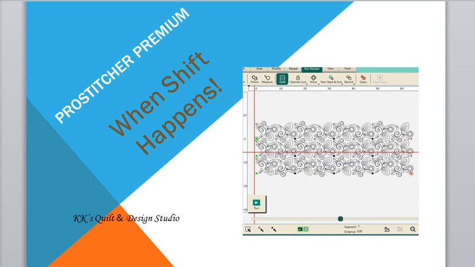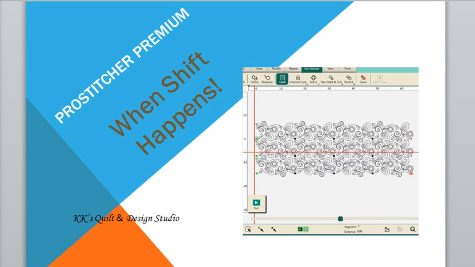In the excitement of wanting to finish the quilting, we go ahead and advance the quilt and forget to move our machine head back to the left to align it with the starting point on the next row. Or maybe the machine head got too close while we were sewing and it bumped the rails, causing a misalignment.